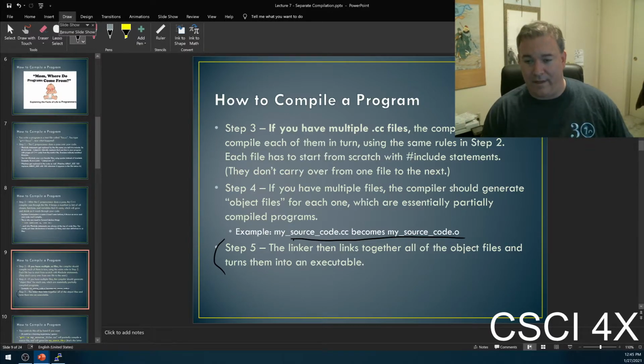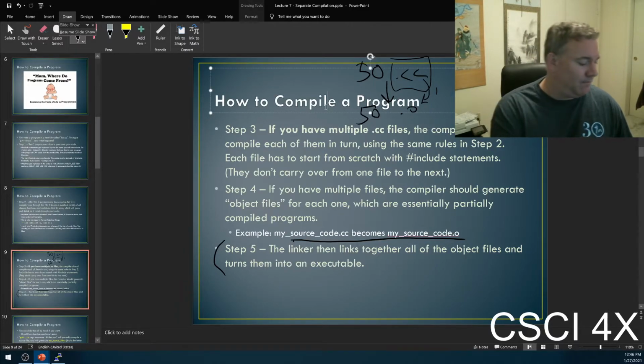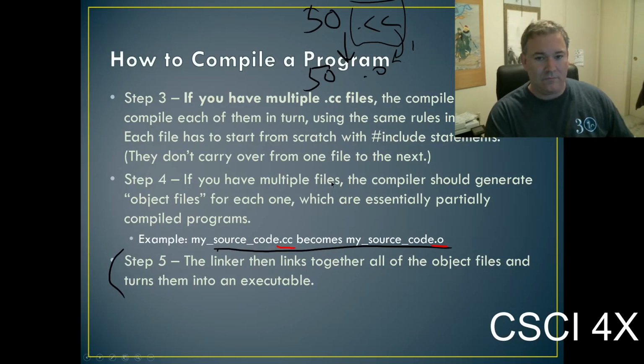And what's nice, Miss Crump, is that if you have 50 different .cc files and you turn all of them into 50 different .o files, then let's say you modified just one of them. All you have to do is separately compile the one that you modified, put it into a .o file, and then you can relink it very quickly. So you don't have to fully recompile your entire project every time. And that's in fact the subject for the next set of slides.